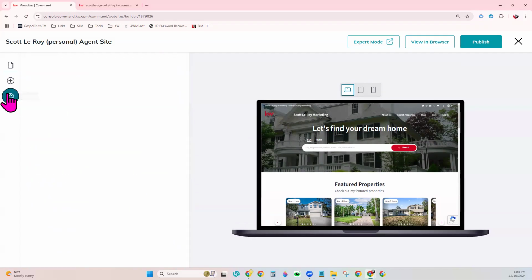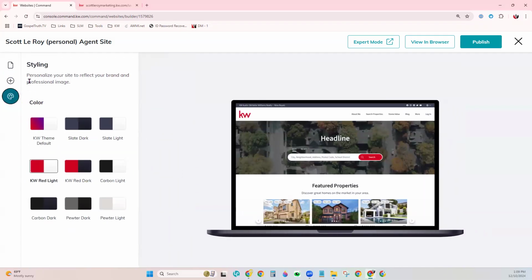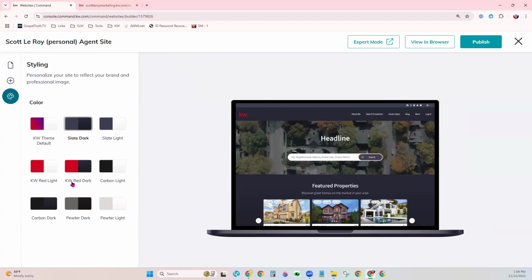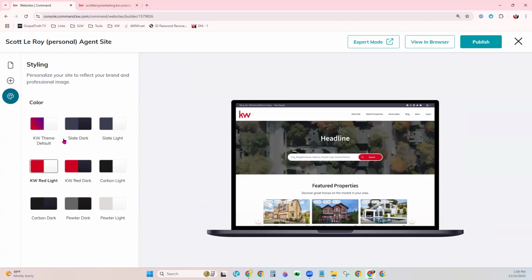You can also change your theme right here under styling. See it change in real time over here on the right. So you can come in and pick some of the other themes if you want. Just make sure any changes you make in this particular location, you'll want to click publish when you're done, and that way it saves those changes.